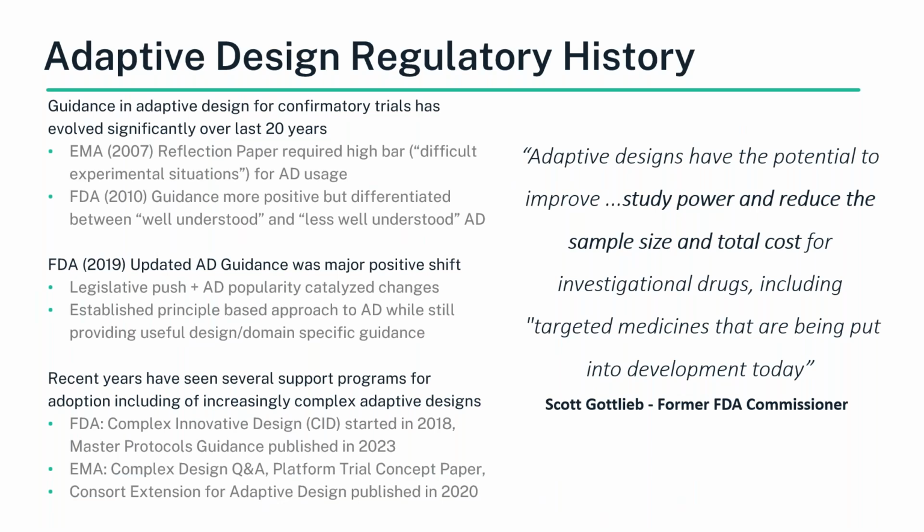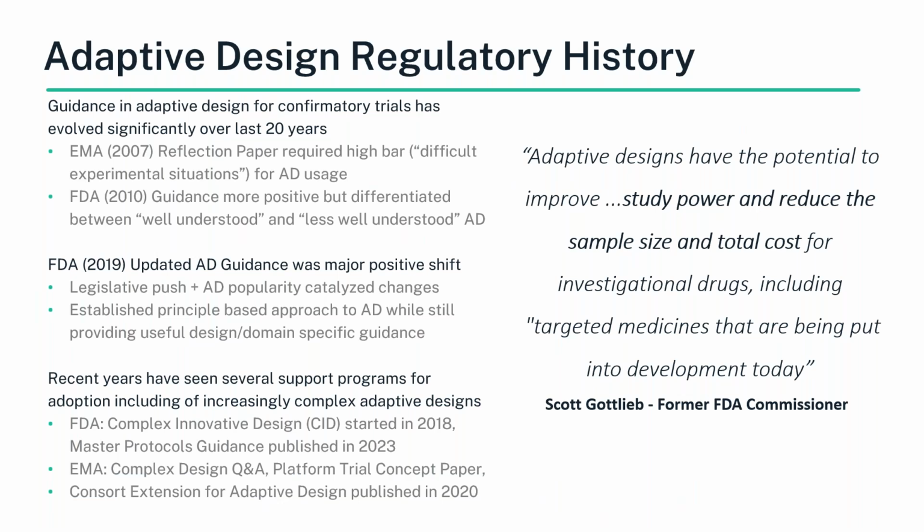Like, I think if you're talking about the shift between then and now, that type of language would probably now be limited to, for example, rare disease trials, where certain compromises, say, on type 1 error control might be acceptable from the FDA that may not have been acceptable 10 years ago, or other types of things. And I think the general path has been that openness to adaptive designs has certainly increased, and we'll talk about that in a moment. And I think the FDA 2010 guidance, which was more open than the EMA guidance, was generally understood, but there was this big bugbear about the idea of well understood and less well understood adaptive designs.